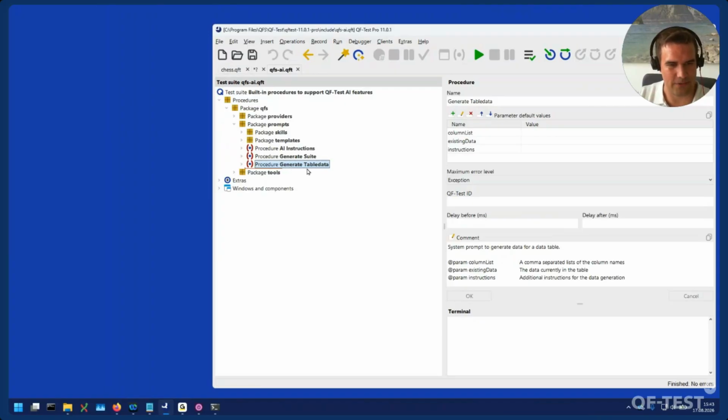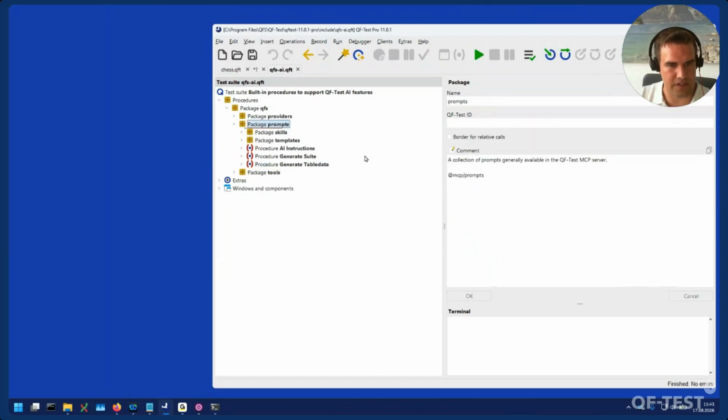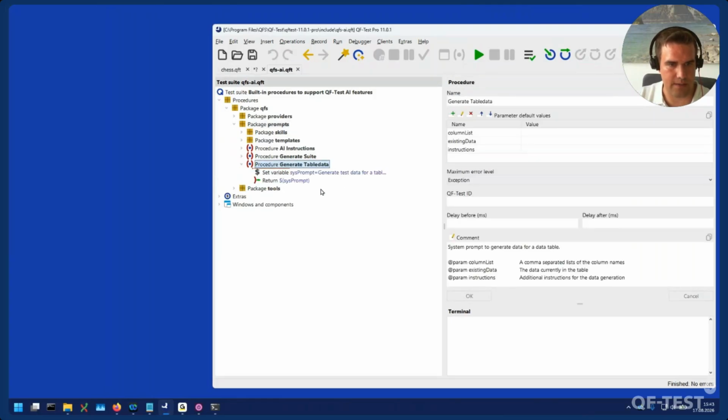As you can see, all the AI did is it went into this package, which is annotated with this annotation, MCP prompts, and it had a look at the generate table data procedure. It brought some parameters with it.